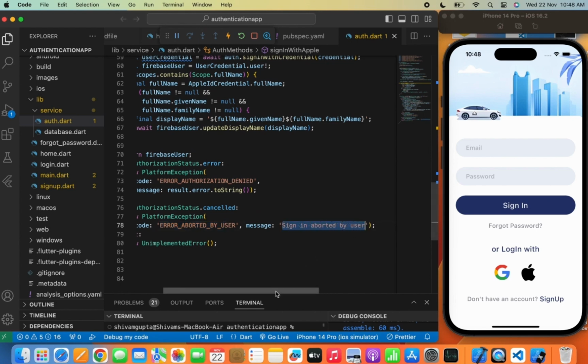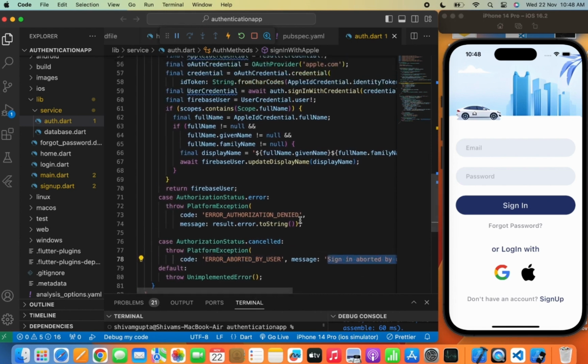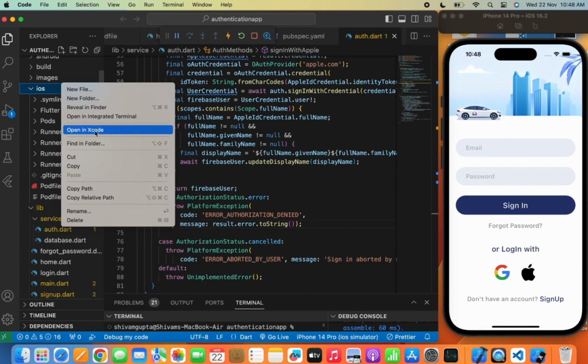Because if the user clicks the sign in with Apple function and there is any error, it will show why this error is coming, whether the authorization status is cancelled or some other error.